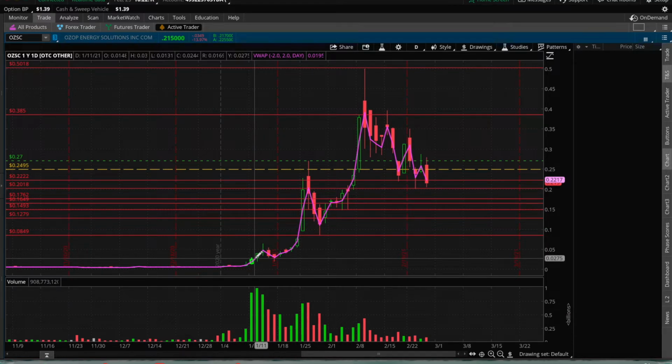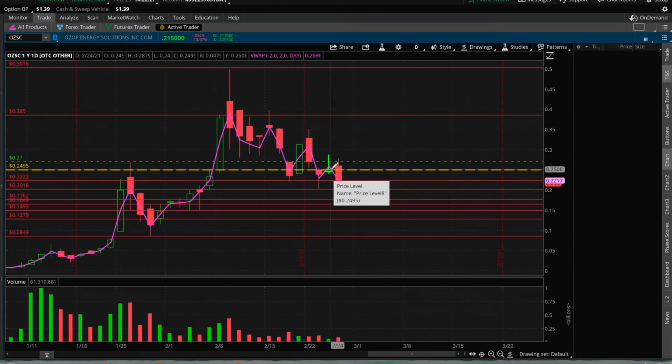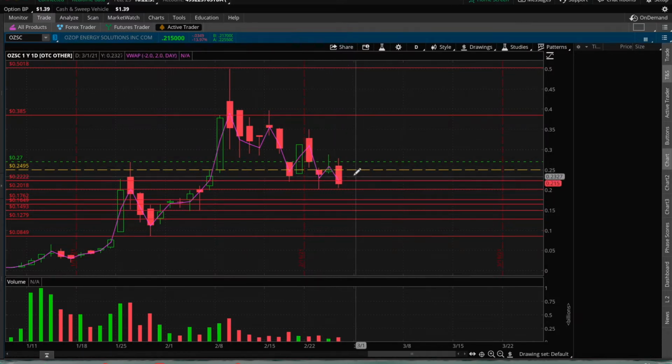I know on StockTwits there's, I believe, 30,000 watchers. That is huge. Obviously you don't like to see all these red candles, with red volume and only a couple of green candles thrown in the mix. But same thing with CCIV, I hope we can get a nice simple push up, and I feel like we will because of, well, basically what I already said. The electric vehicle sector is going to be hot.